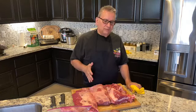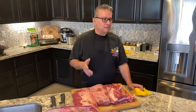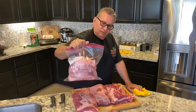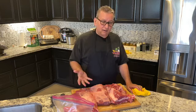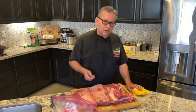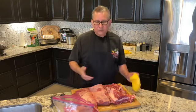Since I have two briskets to brine, I figured I better cut them in small pieces to make them fit in the brine bucket. But you can see how much fat I took off. And I left some fat on. I don't want all the fat off because fat gives flavor, and the smoke is gonna adhere to that, plus the rub that I'm gonna put on it. So it'll be good. And then we're gonna work on that one. Then we're gonna start brining.